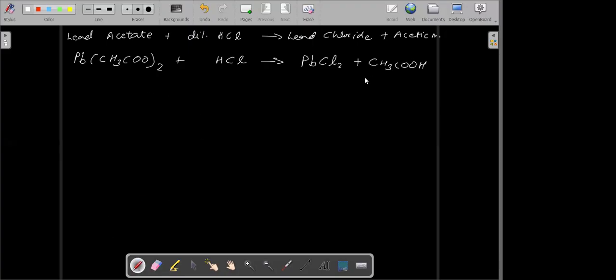Now lead acetate plus HCl will give lead chloride plus acetic acid. Now we need to balance it. You have two acetate ions CH3COO, so there must be two acetate ions over here. You get two here, so the acetate is balanced. To balance the chlorine, you add two here. Now you will observe that everything is balanced. Got it? Yes, sir. Either you go by that, or by the metal method: first you balance the metal, then the non-metal, and you reach the same thing.